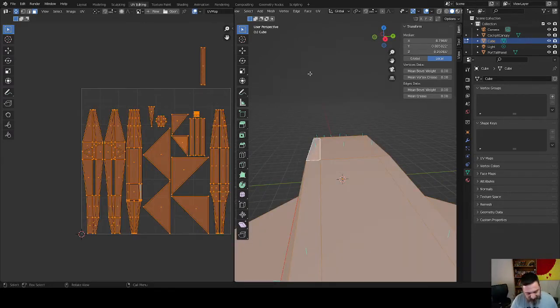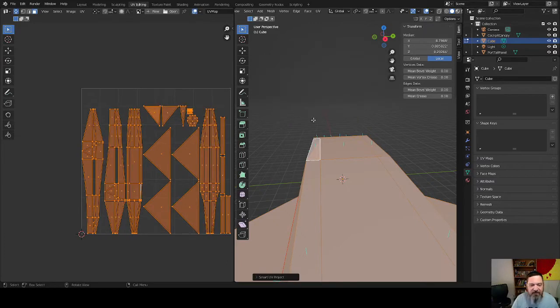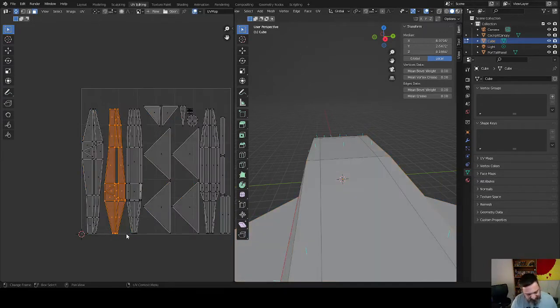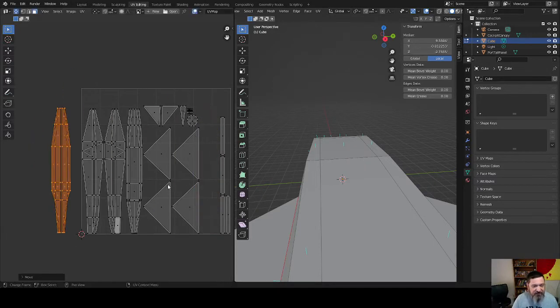So now, if we unwrap it again, that should be in here. And it is. So let's go ahead, grab this, rotate it 180 degrees again, just because I want it facing the right way. We've got both sides here. We've got the top here. This is going to be the bottom here. So we're going to take this bottom. We're going to move that for just a second.